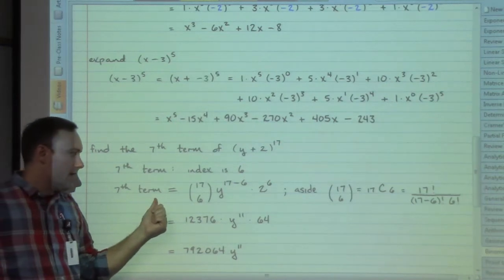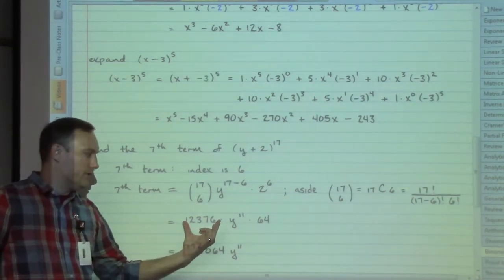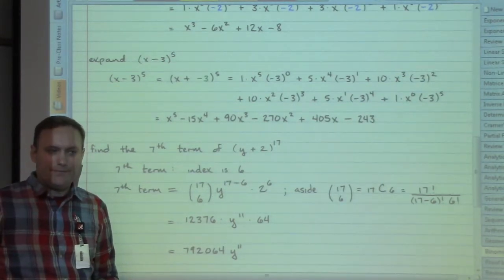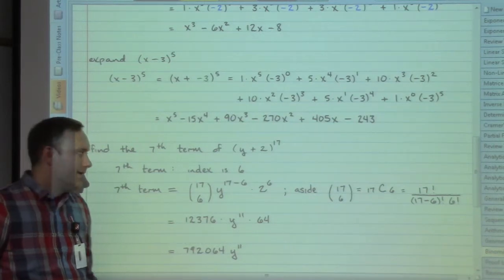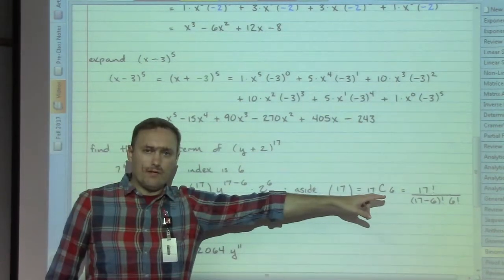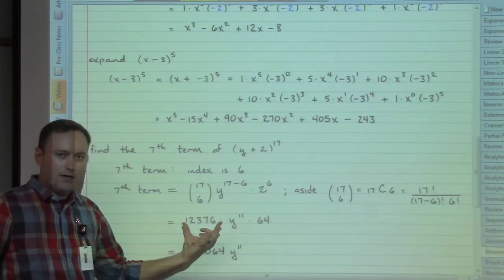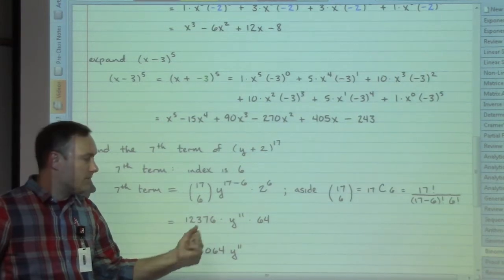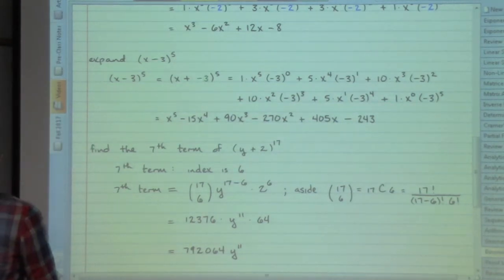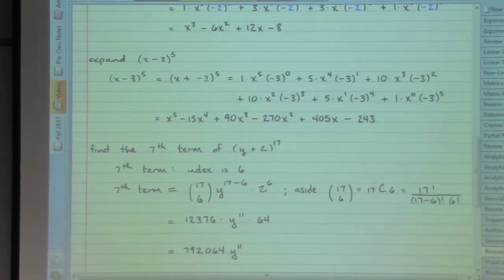Then we'd have had to count out to where that 7th term is to pull the 12,376. Well, let's not worry about that. If Pascal's triangle is not built out far enough for our purposes, let's go ahead and either use our little formula with factorials or our calculator to help us work out what those coefficients would be, so that we can work out what we needed to work out, which this time, thankfully, was only a single particular term, which is also similar to the very last example that we're going to do, but for the last one, we're going to take a slightly different sort of spin.